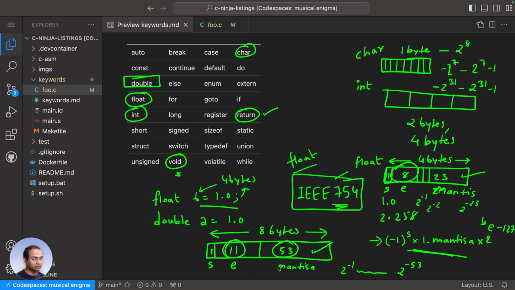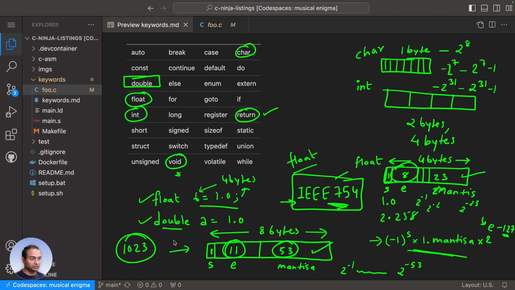And the bias in this case, so the bias in float was 127. The bias in this case is 1023, if I am recalling this correctly. And again, please do cross-check this format, the IEEE 754 for float and double precision numbers, and you will get the exact encoding scheme. Okay, so what is the takeaway here?